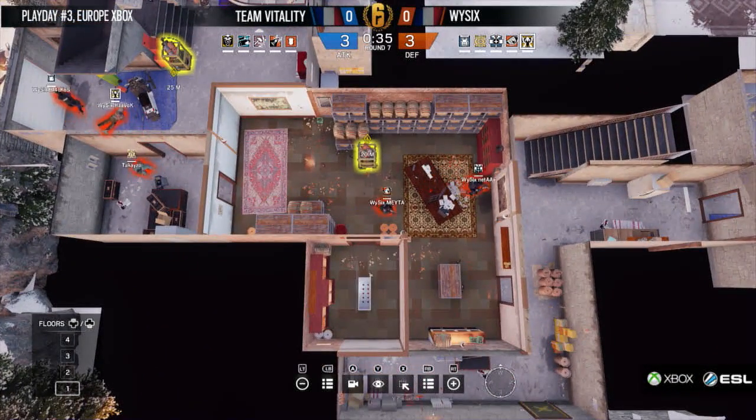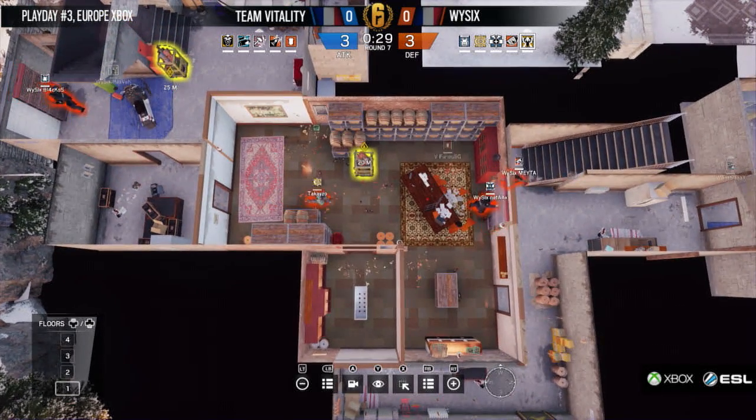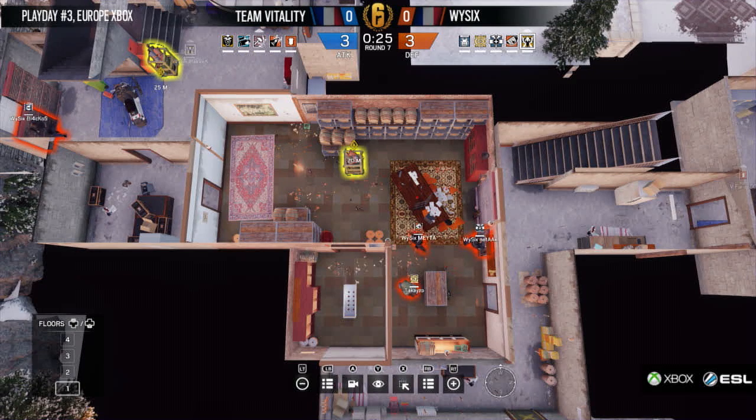3 rounds to 3 then. WySix very much back in contention for this game. But now they've got to come and try and defend this basement. Now, last time around, they did not hold it very well at all. As soon as this big wall was blown open where Netax is now, Blackbeard went to town and just shut them down completely. I mean, this is the best position, actually, to have Blackbeard on.